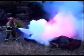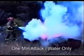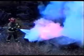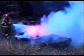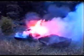These guys had been squirting water on these tires for about 45 seconds to a minute, and I wanted to show you the difference between the knockdown of our Blaze Out at 1% and just water. As you can see, water's not very effective on fires.